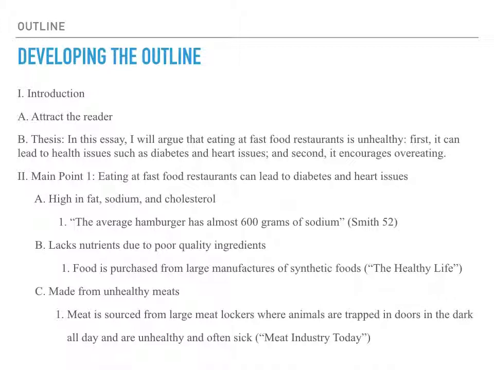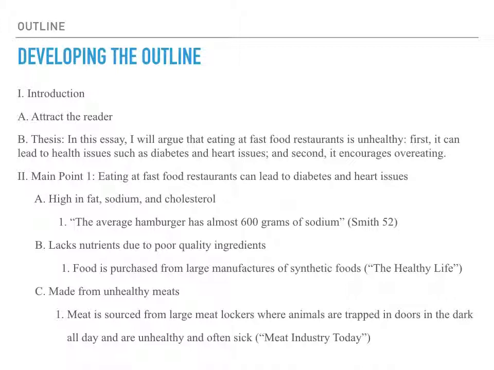And I have my thesis as, in this essay, I will argue that eating at fast food restaurants is unhealthy. First, it can lead to health issues such as diabetes and heart issues. And second, it encourages overeating. So I've taken my list and boiled it down to 2 main points: health issues such as diabetes and heart issues, and second, encouraging overeating.